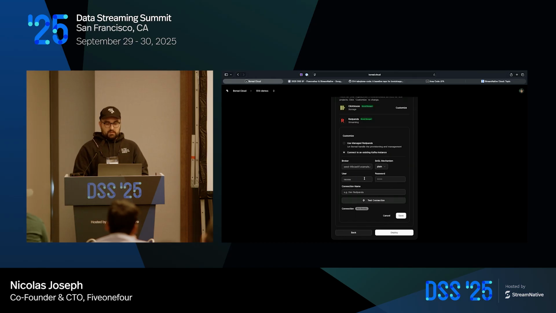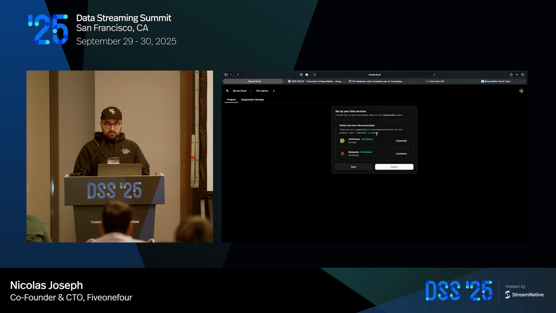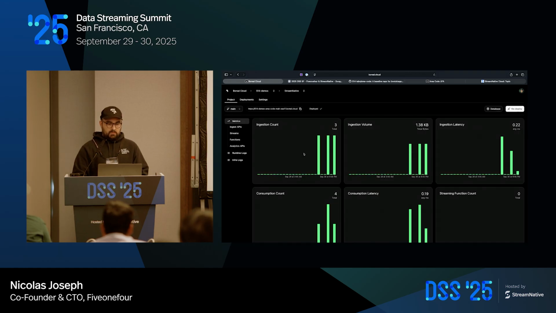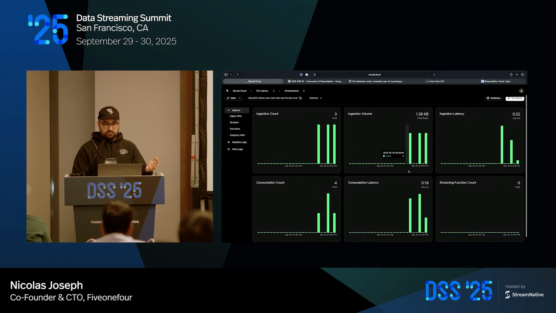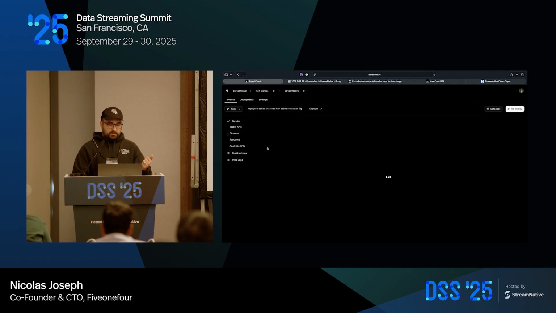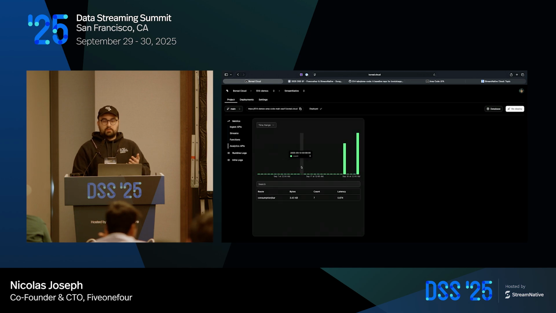the Kafka instance, and then I can just go through and use external, or I can use the managed instance directly here. So if you want to deploy right from here, you can, and then we'll manage all the infrastructure for you behind the scenes. And here you have metrics about everything that's happening in your application. That's ingestion, HTTP ingestion endpoints, the streams that are running, functions that are getting run, analytics APIs that are getting called. So all the stuff that I did live is getting registered in the framework here as well.